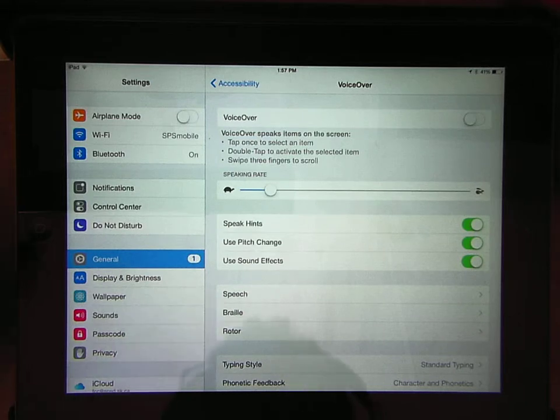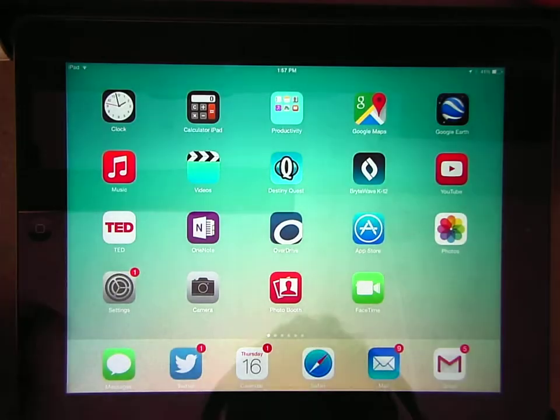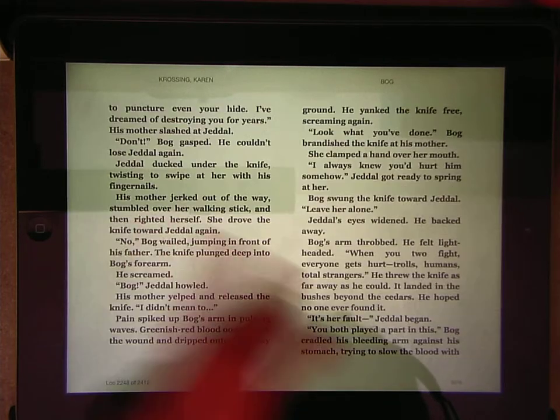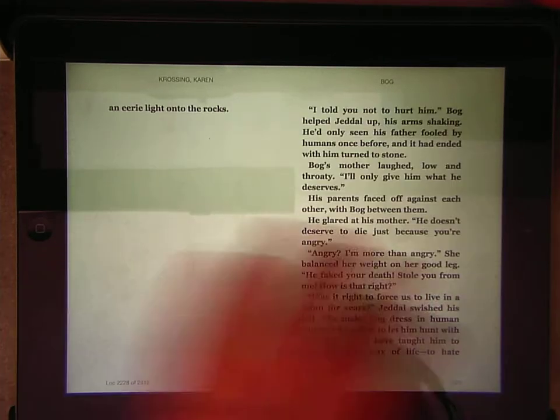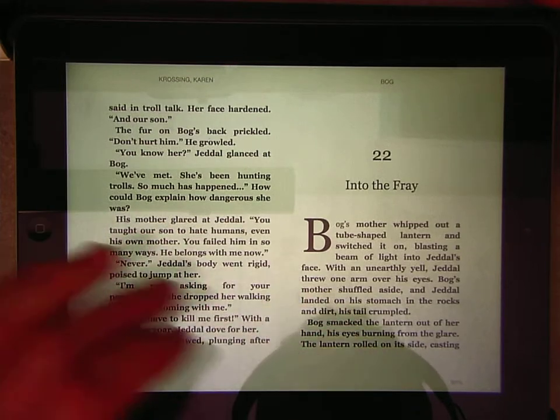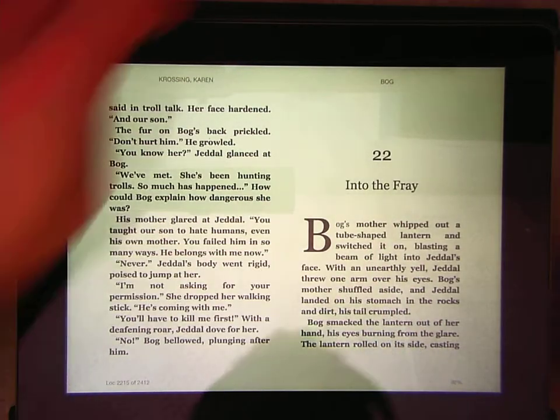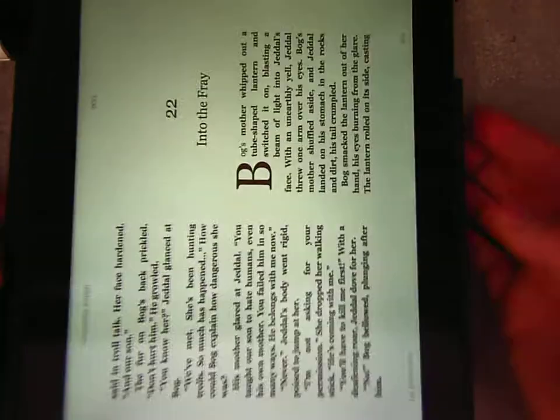Now that it's off, I'm going to go to a Kindle book and just find the beginning of a chapter here, maybe. Maybe I'll turn the iPad this way.